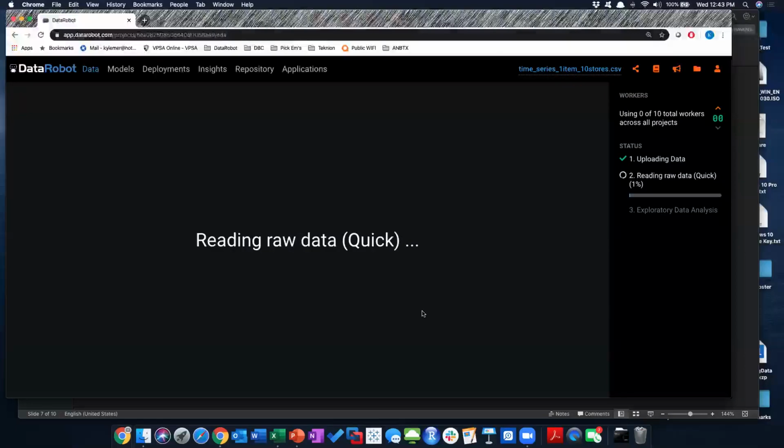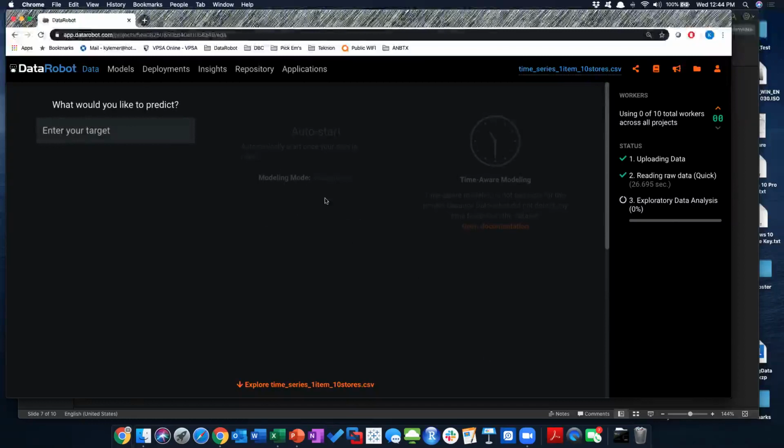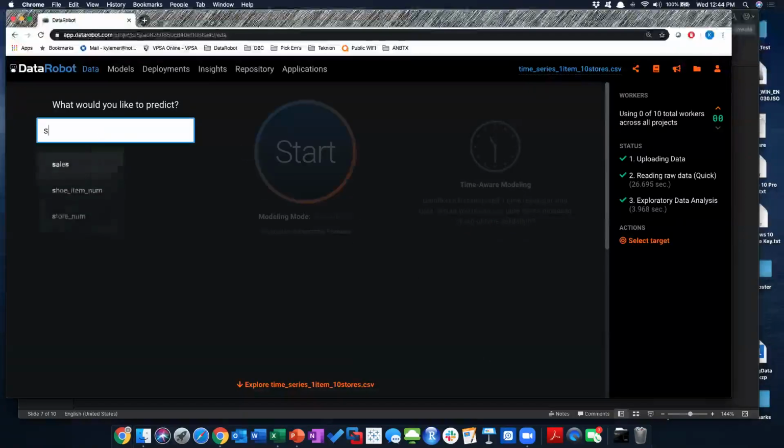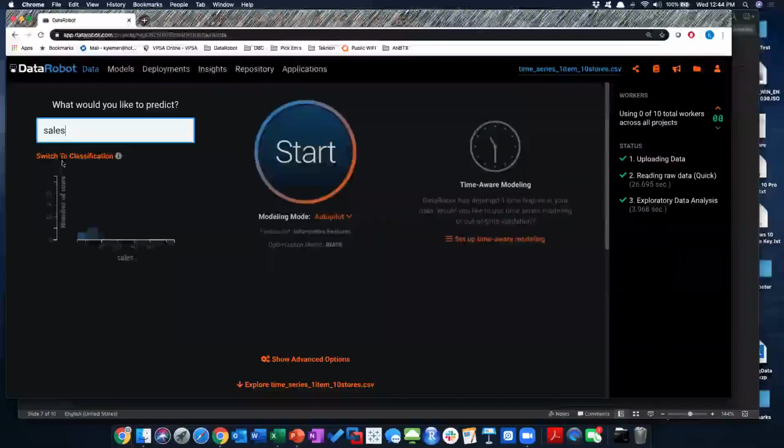how DataRobot is going to handle reading in this type of data, because it is going to be pretty important that we look at it. Here's what it looks like, and again, I'll show you how to set it up, and then we'll bake the cake and stick it in the oven, and then find out what happens as a result of that. Okay. So as this is pulling up, it's reading that raw data. This one takes a little bit longer because it's a pretty big data set. So again, we're going to look at sales as being our outcome.